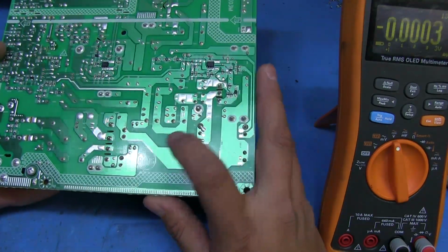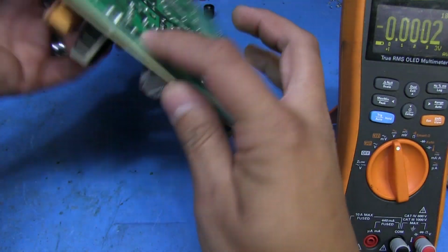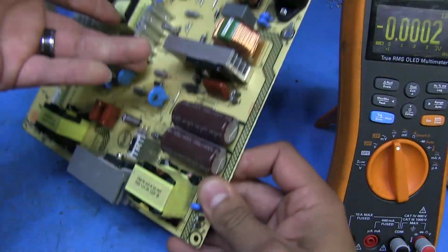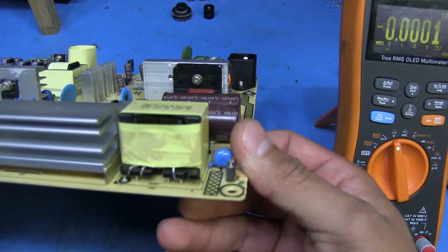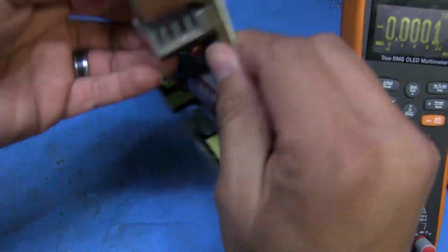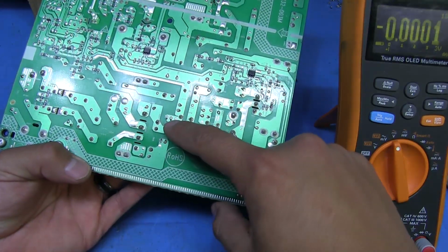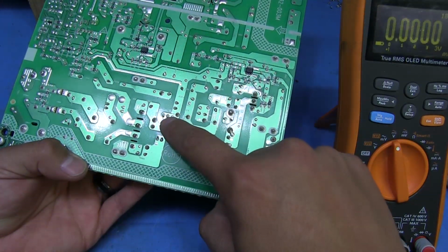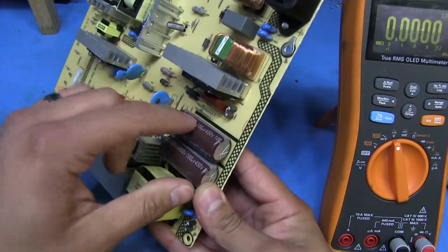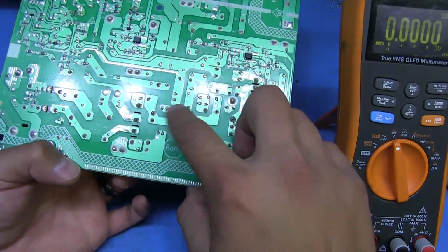And let's see, let's trace it out. So sure enough, we got a little jumper going from here to there, and then we got a few jumpers going from, let's see, that side would be the negative. So this side is negative, that side is positive. The negative goes through this jumper, goes across to here. Oh, the jumper's right here, goes across to here. So that's going to be the negative of the cap, sure enough. Yeah, negative. And then the positive, and so that cap is right across those two right there, negative and positive.